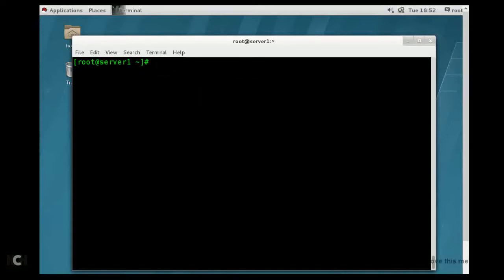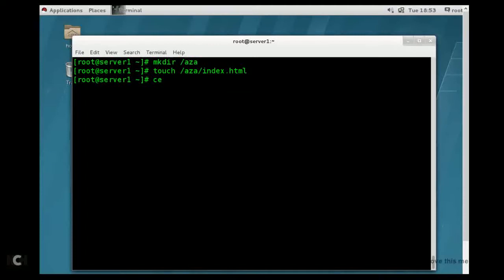I already installed the Apache web server in my Red Hat Enterprise Linux. So I'm going to change the default path. The default path of the Apache web server is /var/www/html. Before that, I'm going to create a new directory, /az. I'm going to create a file inside the directory, index.html.